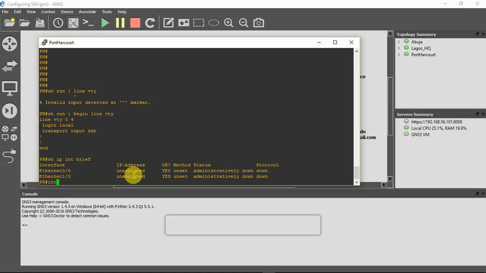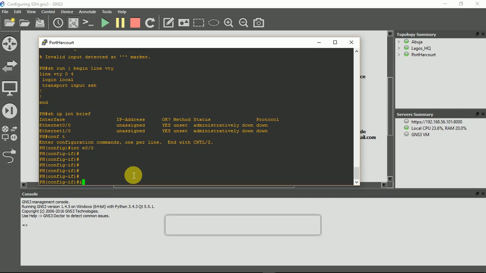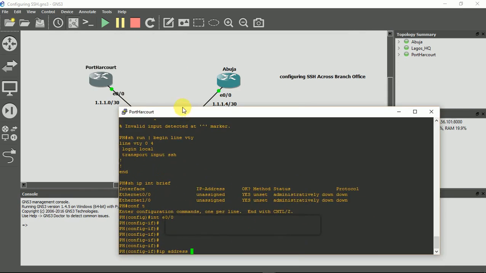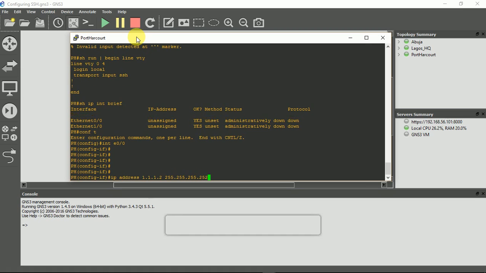Okay, global mode, interface E0/0. So the IP address. Let's see what IP address. Okay, so this will be 1.1.1.2, 255.255.255.252.